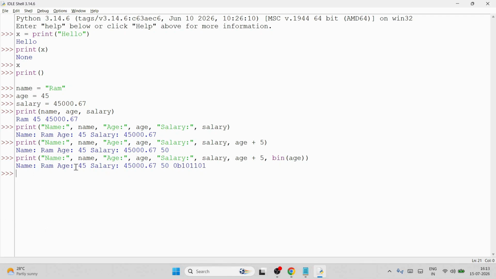All the values are displayed one after another with a space. Values can be literals, variables, expressions, or calls to some other function. Now, what this other function is doing is taking age and converting it to binary. Then it returns that binary value, and that binary value you're giving to print, and print is printing that binary value on the monitor.